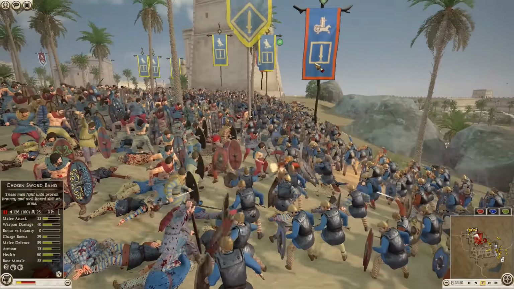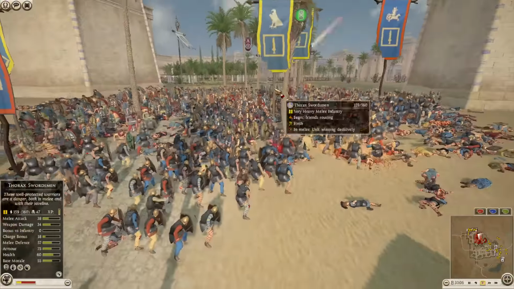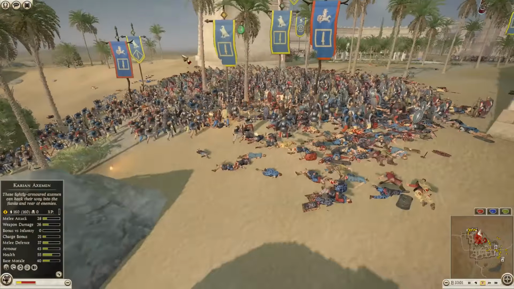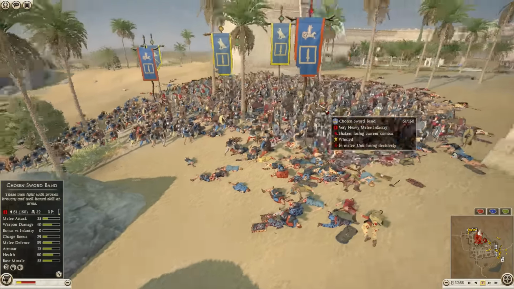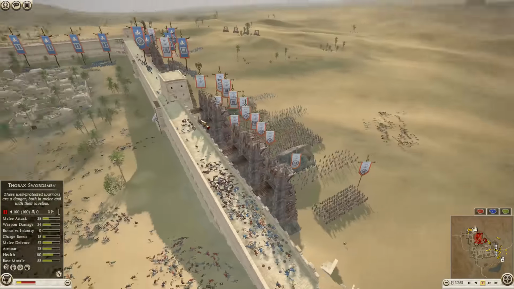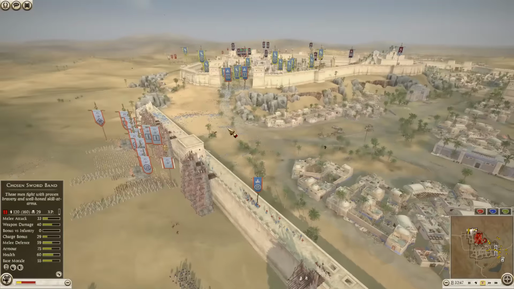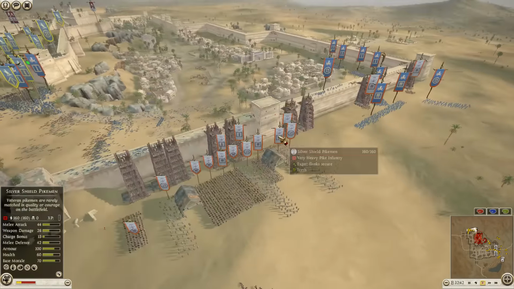Alright, so Iceni has pushed up another wave of chosen sword band. And we have a lot of thorax swordsmen and Galatian swordsmen, which is a really good unit, holding back the Iceni advance, keeping them back. And the Seleucids, they should have brought a tortoise. Like seriously, they should have brought a tortoise.